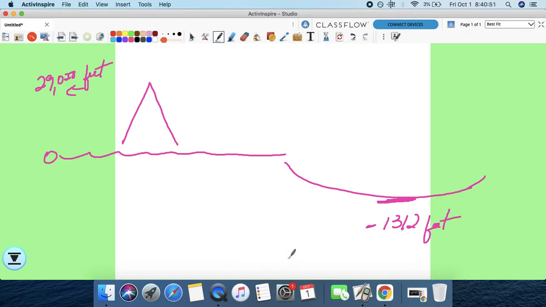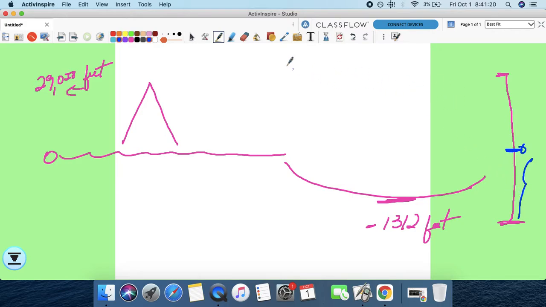So we're asking for the distance. So think about what we want. We want the distance. So if that was a straight line and you were to go from the bottom of the Dead Sea to the top of Mount Everest, what would that distance be? So this one is not tricky, but in the way you write it, you might want to write it like this. You want to cover this distance from the bottom of the Dead Sea to 0, and then you also want to walk from 0 to the top of Mount Everest. So there's two distances that we're supposed to add here.